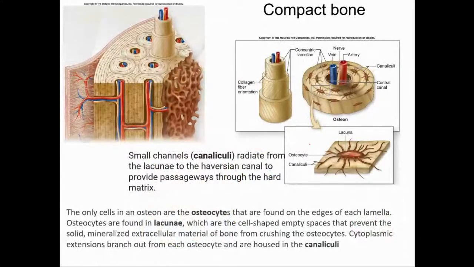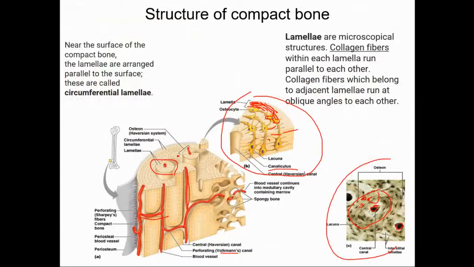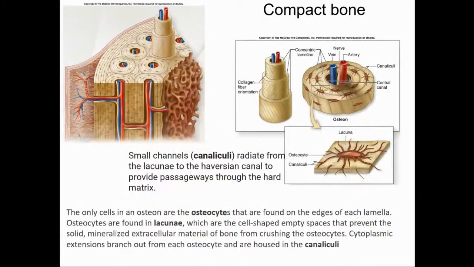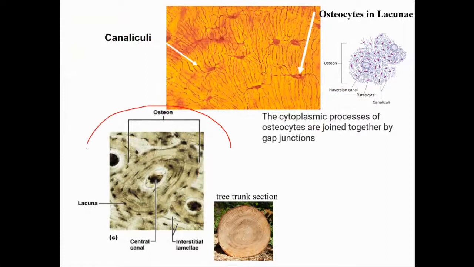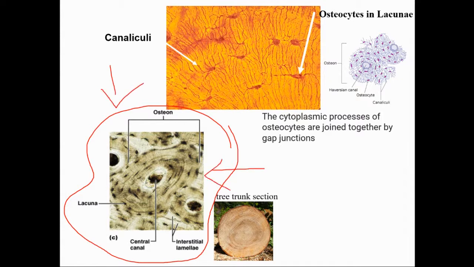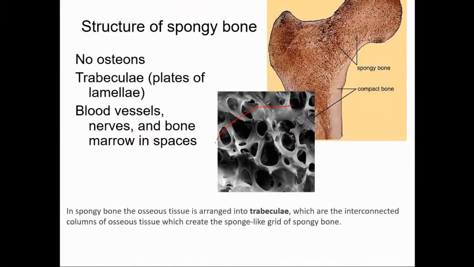All right, so you can't go wrong when you look at a picture like this. This is compact bone. It's very recognizable. This is a real histology. This is another view of all the osteons. Again, this is a typical histology of compact bone. You have to be able to recognize this for me. It's so obvious, right? It looks like a tree trunk. All right. The spongy bone is a different story. It looks like this. You see all these trabeculae.